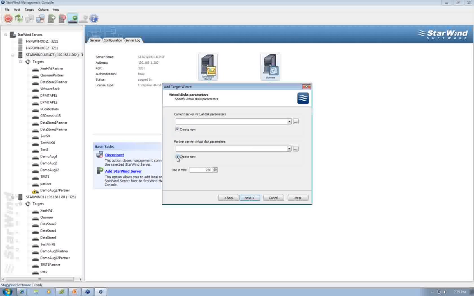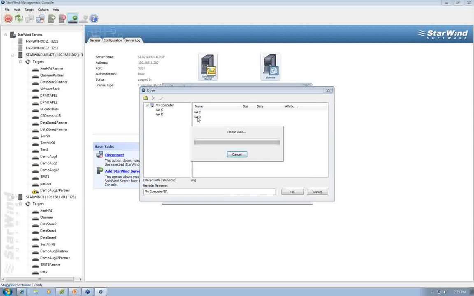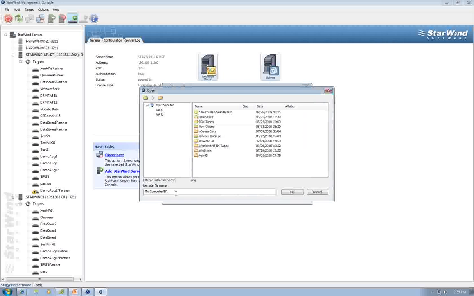Now, the next step here is probably the hardest to sort of wrap your head around when it comes to creating these. But this is really where I'm going to create the virtual storage device on each side of the HA set, so on each one of these StarWind boxes, and actually assign it to a physical storage platform in that box. And so here, it's as simple as this is the current server, so this is .202. I'm going to click on the file browser, and I'm going to select this volume. And I'm just going to call this SEP1 disk 1.